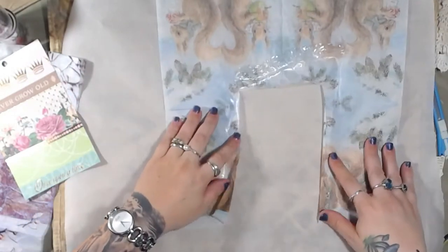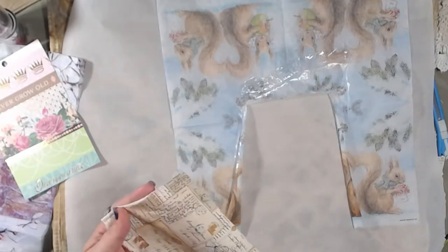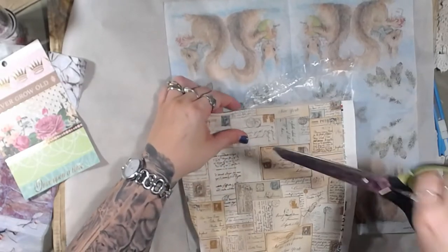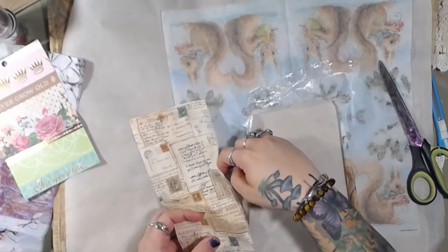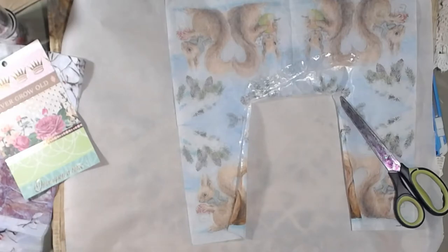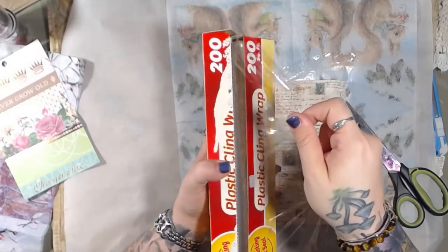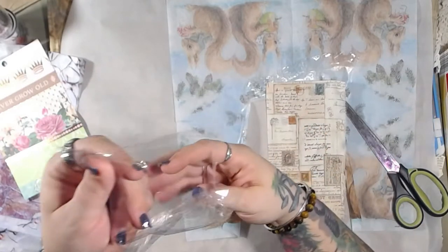Now, let's find out if this will work with fabric. So let's take a piece here. We've got some fabric here. All right, and then let's see. Okay. I'm just making it a little bit smaller so it's easier to mess with. All right, let's see. Are you gonna work? You know, I am doubtful. I don't think this is going to work. I've never tried this before, but I figured, why not? We don't know unless we try, right?